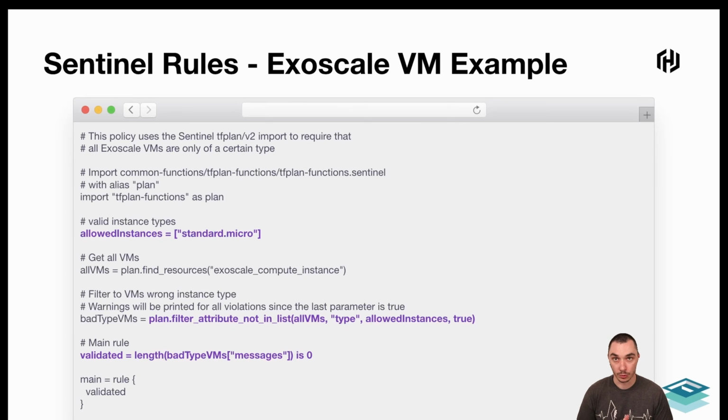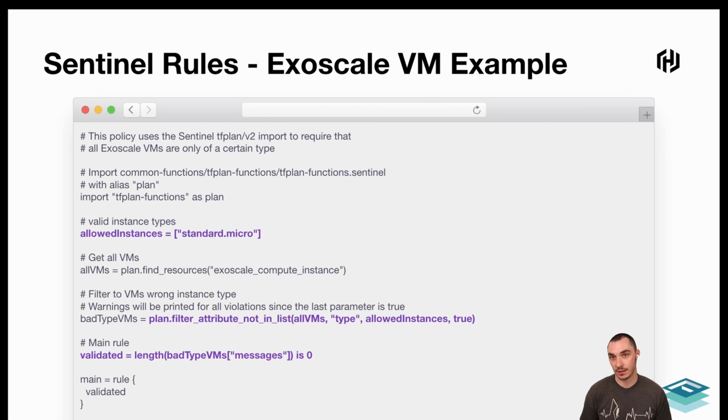Coming back to the Sentinel rules and to policy sets. Again, this is what a Sentinel rule looks like, for example, for the VM. As you can see, this is one rule with a lot of comments and a lot of explanation, but this only deals with one scenario. This only checks if we use VMs of a certain type. This does not check if we use certain CPU types, or a certain size of memory whatsoever. This whole policy only checks the type field of the VM. And that's good. This is a very well written single purpose policy.